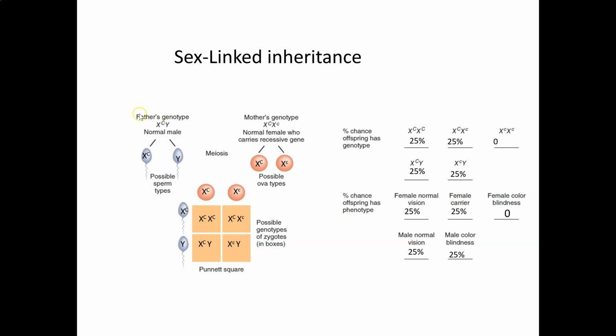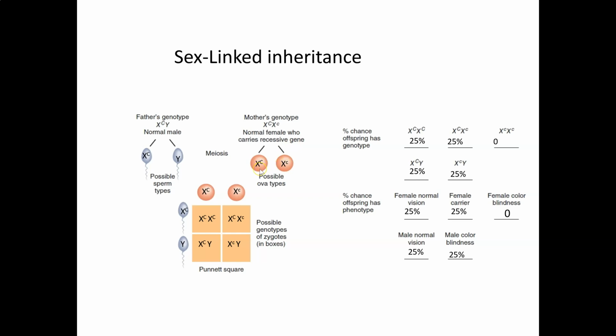Let's use an example. We now have to write up not only the alleles, but also the sex chromosomes. Say the mom's genotype has one X chromosome carrying a dominant allele and the other carrying a recessive allele. This particular trait is color blindness, so the capital letter C is the normal allele, and the lowercase c is the colorblind allele, because it's a recessive trait. The mom carries a copy of the recessive allele, but because she has another X chromosome carrying a normal allele, she doesn't have color blindness. She's only a carrier.